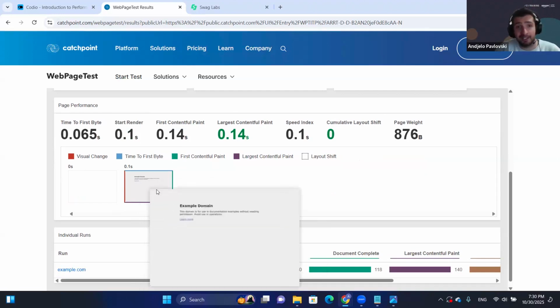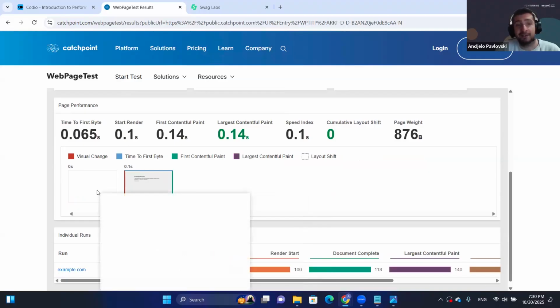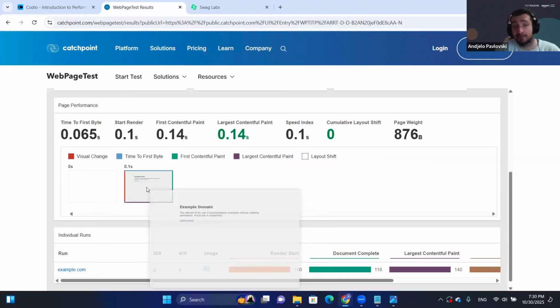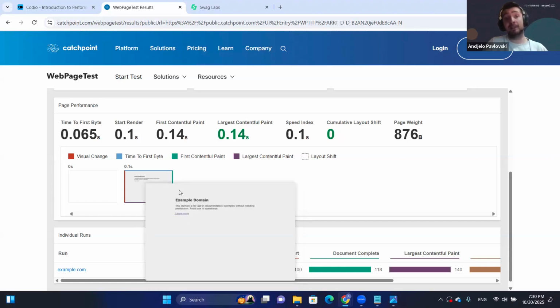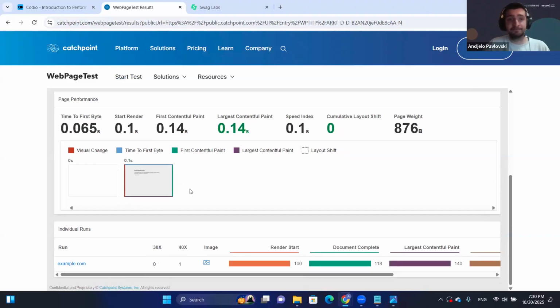And the good thing that you can find here is you also see screenshots of the URL, which is nice because we can also see, okay, the page is actually loading. Because imagine a scenario where the page is not loading, but we, for example, get false positives, if you remember from one of our lectures before. The false positive was when everything might be working well in the test part, but it's actually not. So the good thing with the screenshots is you can actually verify that the actual page is loading. This is what we need to see from example.com.